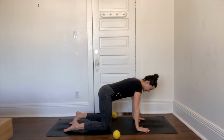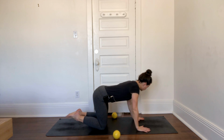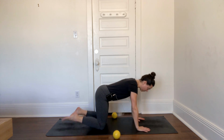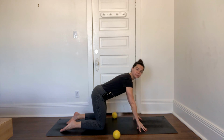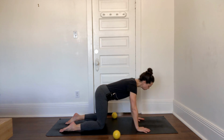Once you're in that tabletop position, taking a breath just to allow yourself to line up here, spreading your fingerprints wide, stacking your shoulders over your wrists, your hips over top of your knees, and just checking in here too to see how the wrists are feeling, and if it's better to come up onto fists or to come up onto fingertips, you're welcome to bring the hands into a different position.